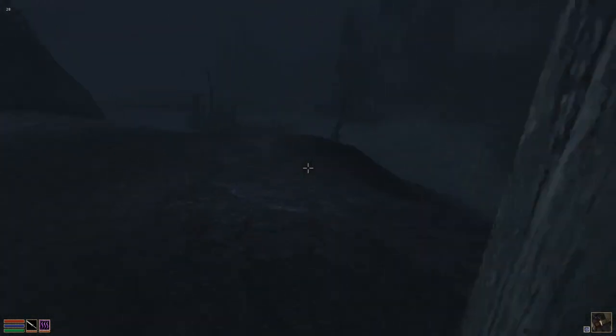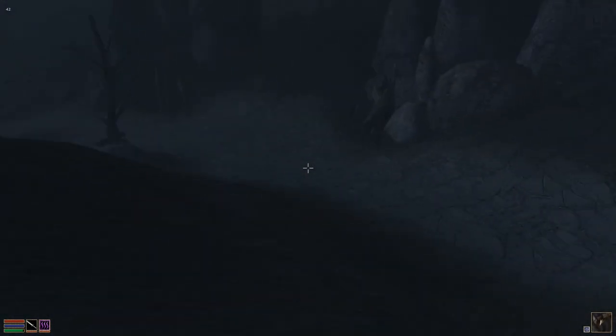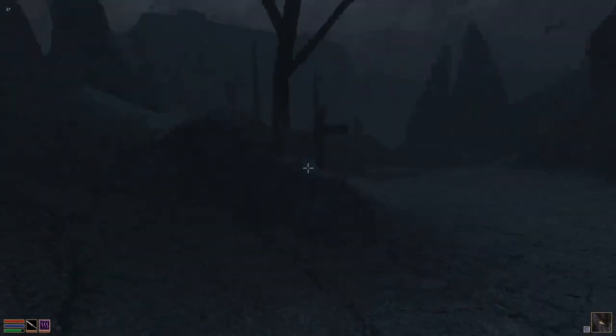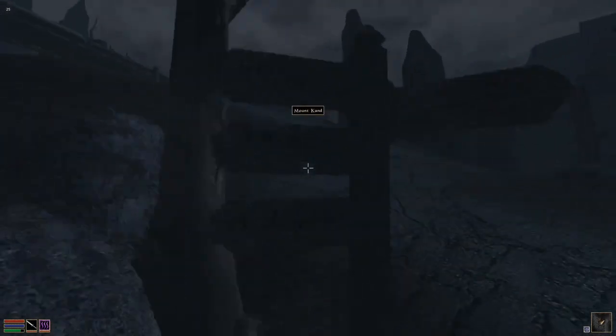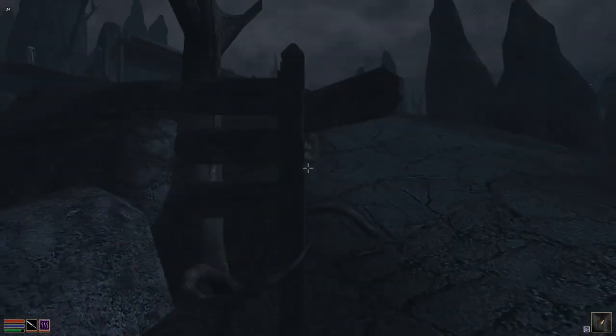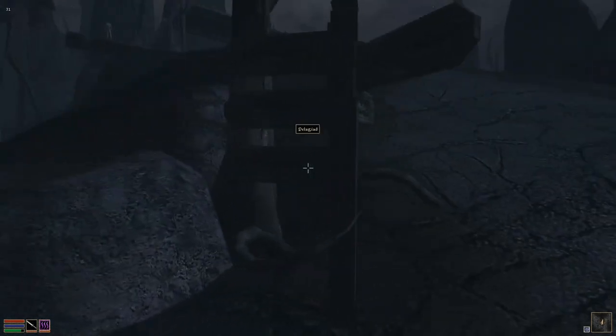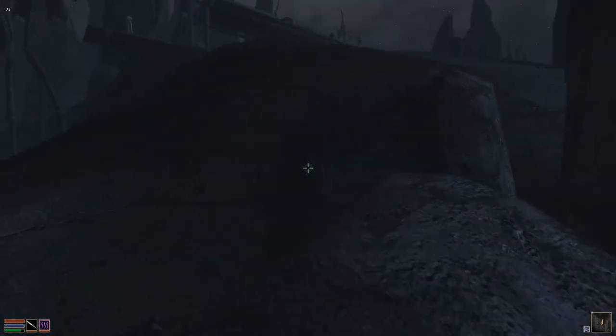Well, let us check the signposts, won't we? While it is dark, there are signposts all over the place. Pelagiad, Molag Mar. Is it written with two? It's with two and two mountains. No, that's not good.